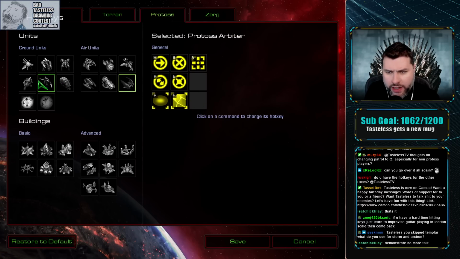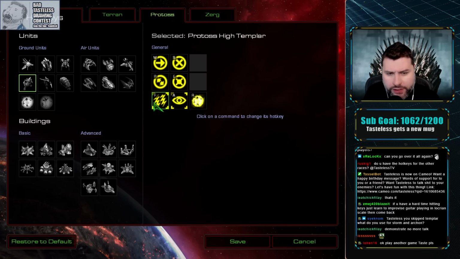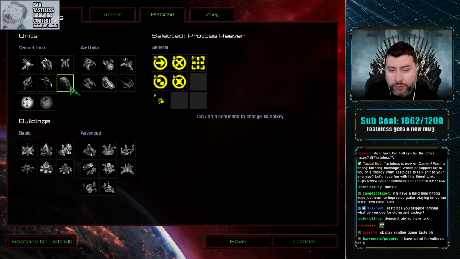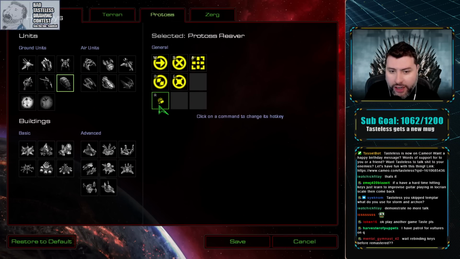Did I skip the Templar? I thought I did. I'm sorry, guys. That's really important. So F for Storm. I'm so sorry. A for Hallucinate and R for Archon. I am so sorry about that. So F we want to use for stuff when we need to do things quickly. For instance, if you guys wanted to change Scarab to R, or to F, you could do that, right?